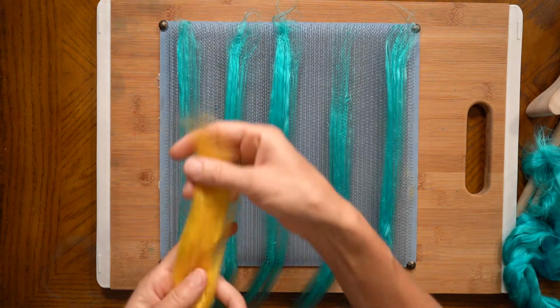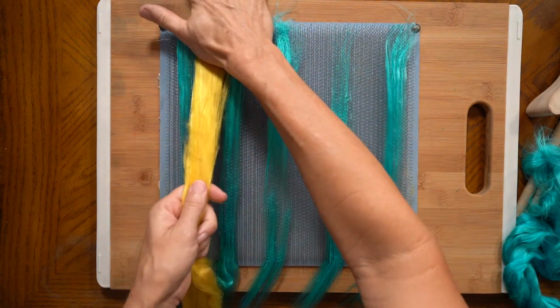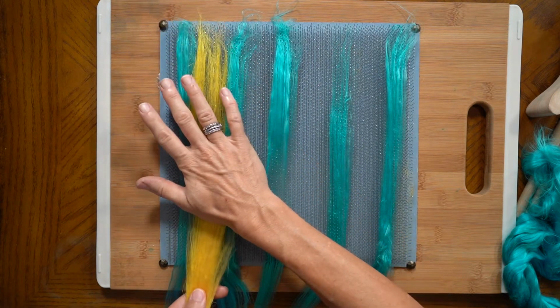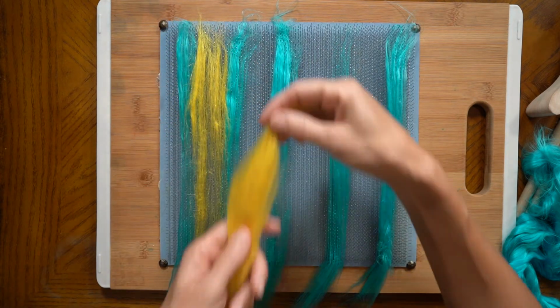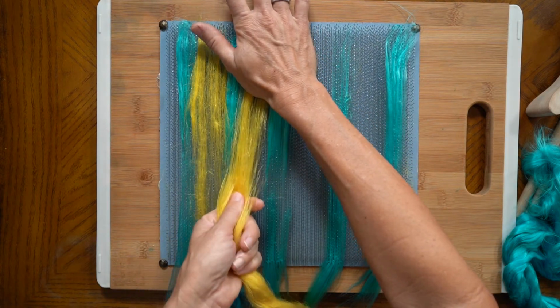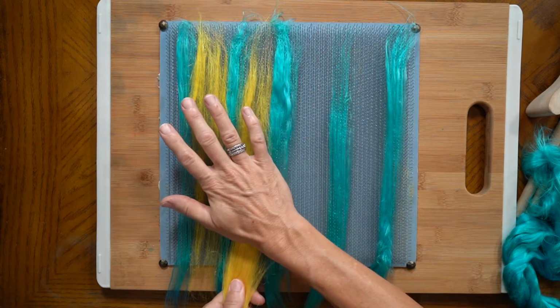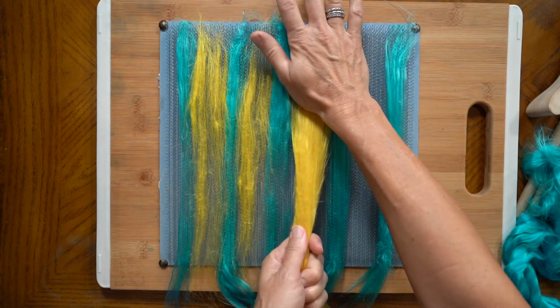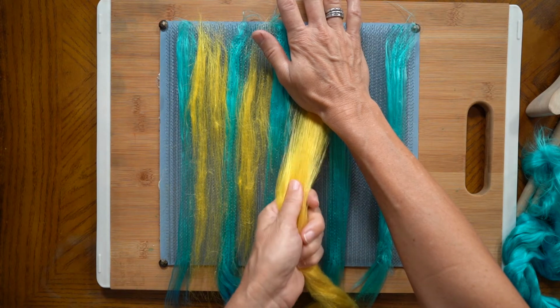Now we've got the flax. That's nice and bright too. It's really fun. When you're doing it with lots of colors, it kind of feels like you're painting. You just can add whatever colors you want.